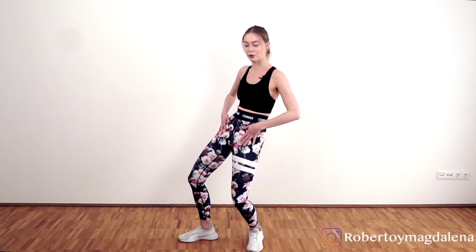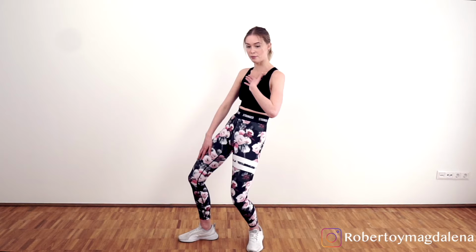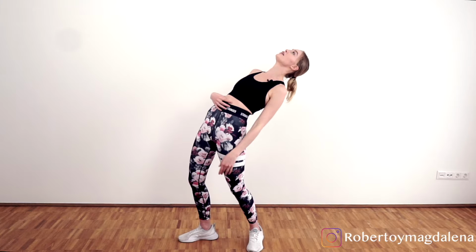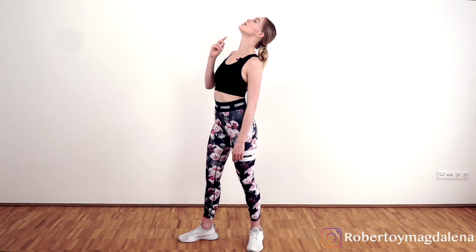The first thing we do is we bring our hip forward. We are in the same line with our knees, with the hip, but our upper body stays where it was. Now the next thing that happens is that you bring your tummy up and your chest and your head, they fall back. And when you're here, you bring your chest up, and the last thing that comes up is your head.